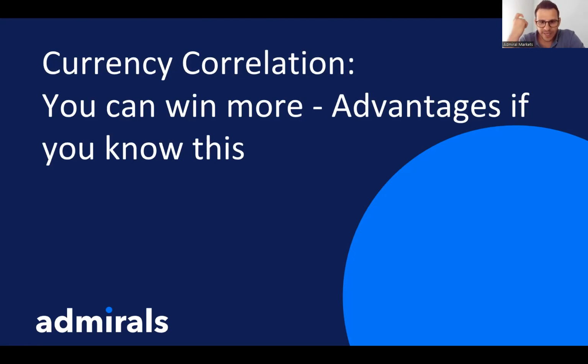And let's face it, if you get into the trade and after some short period of time it shows you the result, then you say, okay, fair enough, it was a positive result, then you were happy. If it was not a positive result, then you question your trade and you see what you can improve for the next trading. However, there are trades that, because of probable outcomes, just don't work out, and that's it. It's not that you've done something wrong, right? It's just because it didn't work out. But correlation is a big component when it comes to currency. And that's what we want to explain in today's webinar.